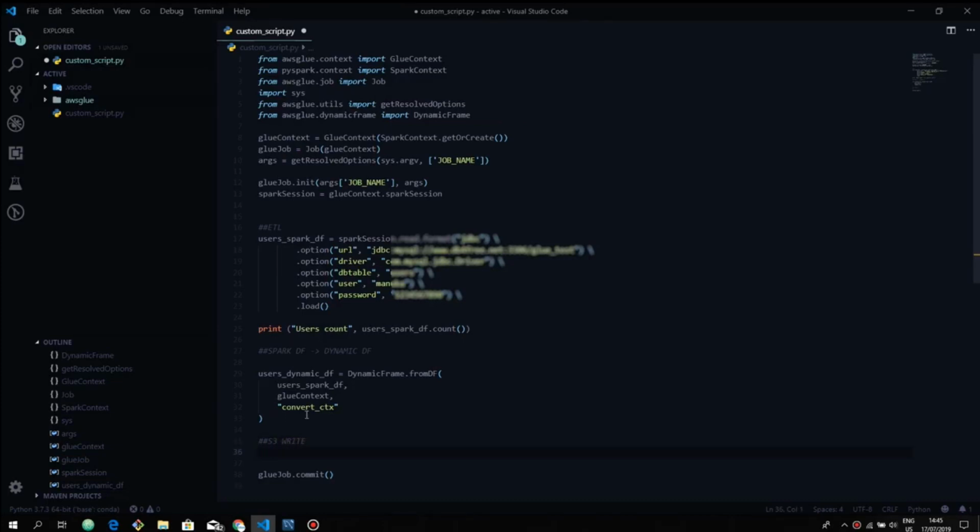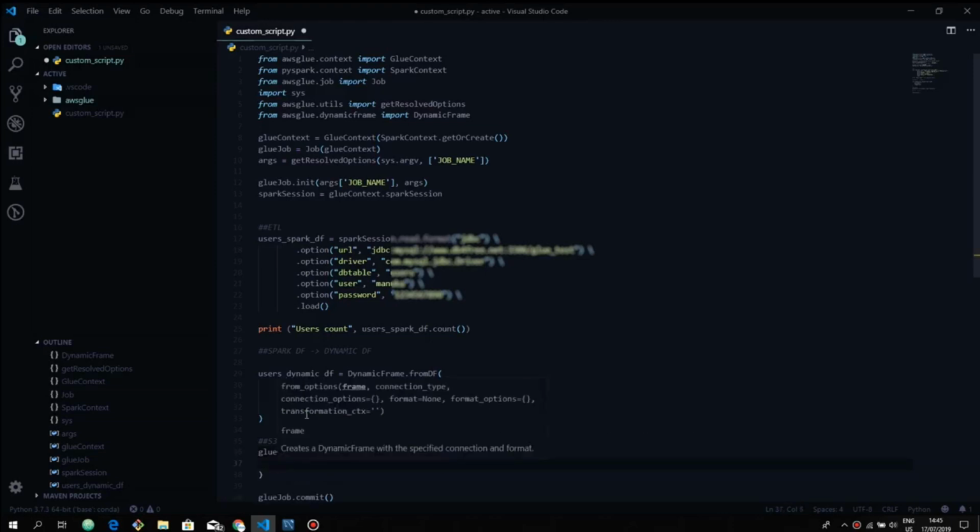You can write the data directly into S3 storage using the glue context. We are using the write dynamic frame function, and we are passing options to customize our writing process. The first variable is frame, which is a dynamic data frame.